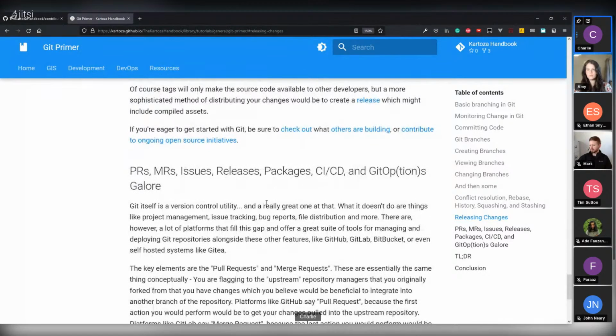The reason for the difference in nomenclature is pretty much that with a pull request, it's the first thing that you're saying to people, would you like to pull my changes into your branch? So the first thing you're going to do is pull. And the merge request is actually the last thing that you do when you commit those changes into the upstream main branch or whatever, you're merging it in. So it does the same thing essentially. It just takes your changes and adds them onto the main upstream branch, and you don't have to merge into the main branch. You can merge from any branch into any other branch. Git is just tracking all those little commit changes and those signatures.